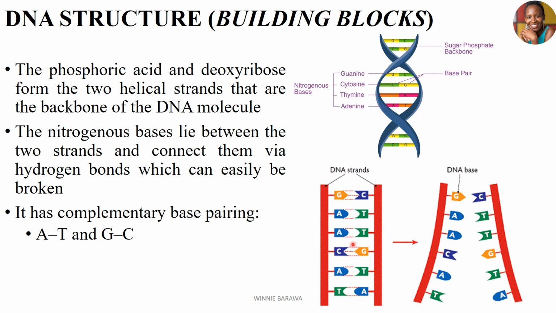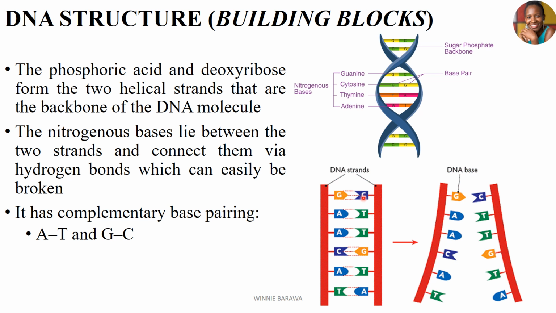So looking at these two diagrams, we have the DNA strands, and to just emphasize, this is the one that contains the phosphoric acid or the phosphate group, and it also contains the ribose or the pentose sugar. So along the strands, we will now attach our bases. So these bases now are the ones that will be pairing.